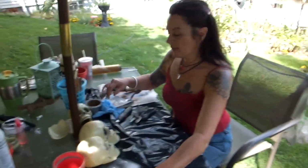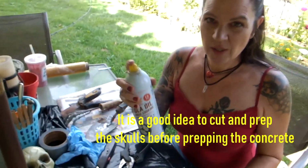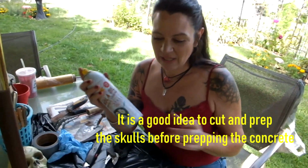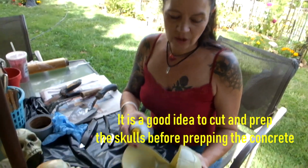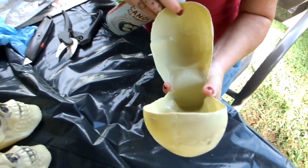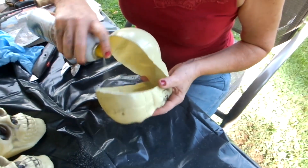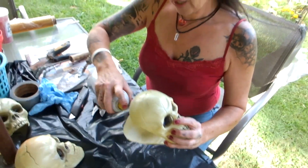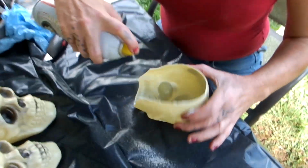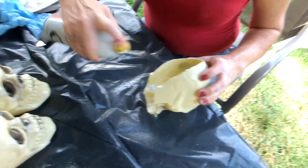Okay, they're ready. We just have to spray them with canola oil, or any type of cooking spray is what I use. You can use Vaseline, you can use anything that's slippery, oily, greasy, it doesn't matter. It just makes it easier to get the concrete out. I tried it without it. Even though it's plastic, I still had a heck of a time getting the concrete out. So I just spray it in there real good, because the concrete's mostly going to stick to the little crevices. Spray that one. Where it sticks the most is around the eyes and the teeth and the nose.